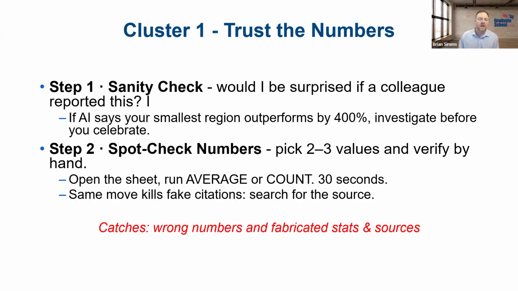So for that first cluster, this is again just trusting the numbers, and luckily I think they're named appropriately, so you can probably guess at what they are. The first step is just a sanity check. Very, very familiar to all of us, right? If AI says something that sounds really outlandish, like the example on the slide here: oh yeah, that really small department with like one person in it, yeah, they're beating everybody by a wide, wide margin. Well, maybe that's a total rock star over there, but that doesn't really pass the sniff test, right? So, sanity check. Does it even make sense?